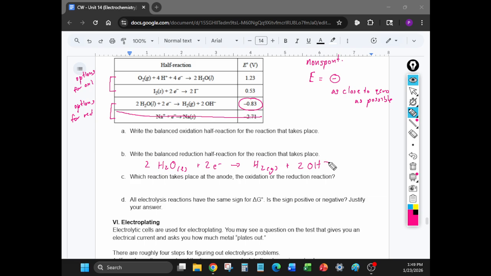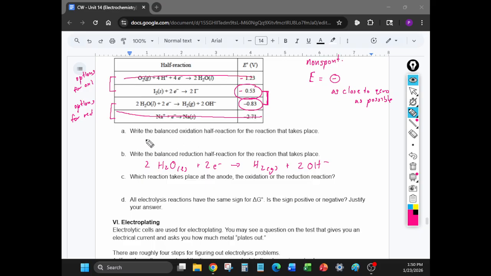All right, moving on. We're going to take a look at part A. A is asking for the oxidation, so we're trying to figure out which one we could flip, and when you combine it with this one right here, we can get as close to 0 as possible. Well, if we flip this first one, it'll become negative 1.23. The second one will become negative 0.53. And obviously, you should be able to see that adding the second one with this one is going to give us a negative number that is as close to 0 as possible. So that means that our second one is our option for oxidation.